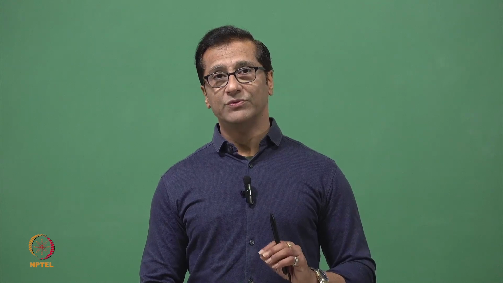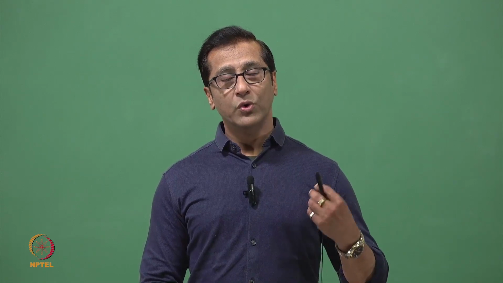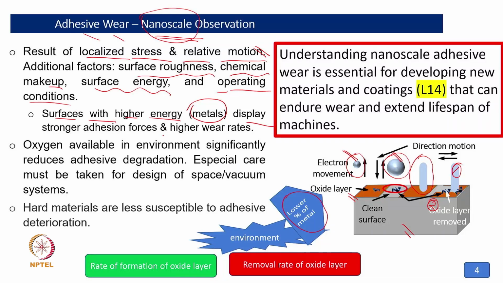Because in tribology, we are only talking about the top layers. If you are able to really provide a very good surface layer on the metals, then metals can be utilized because they are in abundance compared to ceramics and polymers. These metals have a strong adhesion, and because of that there will be a higher wear rate, and then we need to treat it properly. One way is to increase hardness to a significantly high level. You can see the friction comes down and wear comes down, but we need to learn those things.